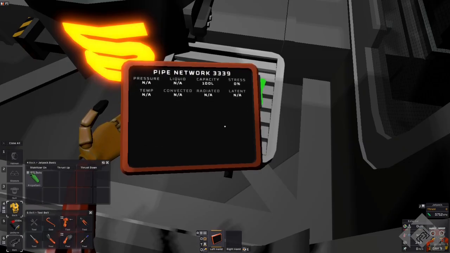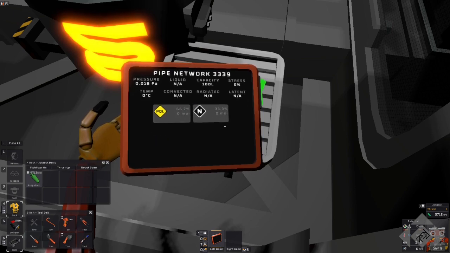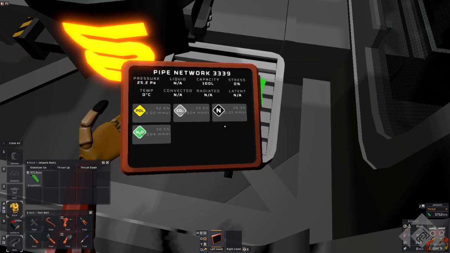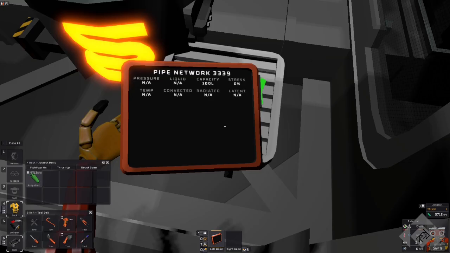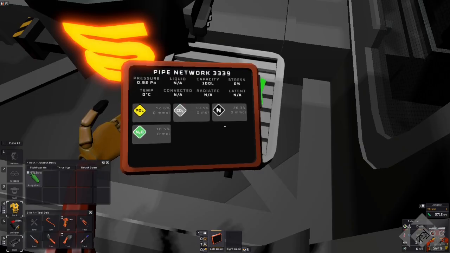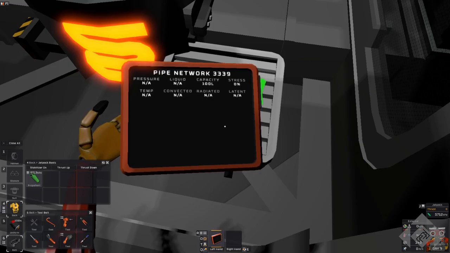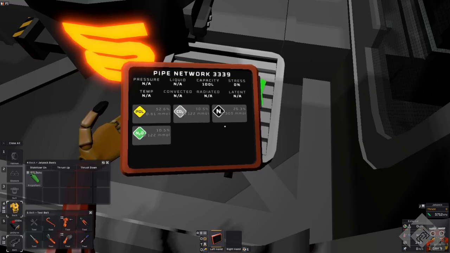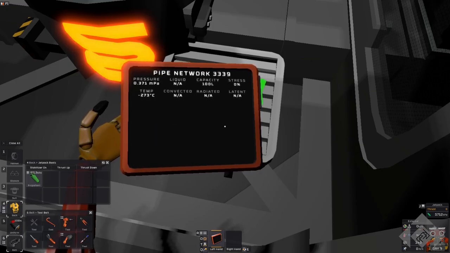So like when you're evaporating a liquid, the liquid will run down in temperature. It's not supposed to do that for gases. Gases are supposed to stay at temperature. I don't think if you shove a bunch of gas into a confined space, it'll heat up. And in real life, it does, but in the game, it doesn't. I think this is just a little bit of a goofy artifacting.